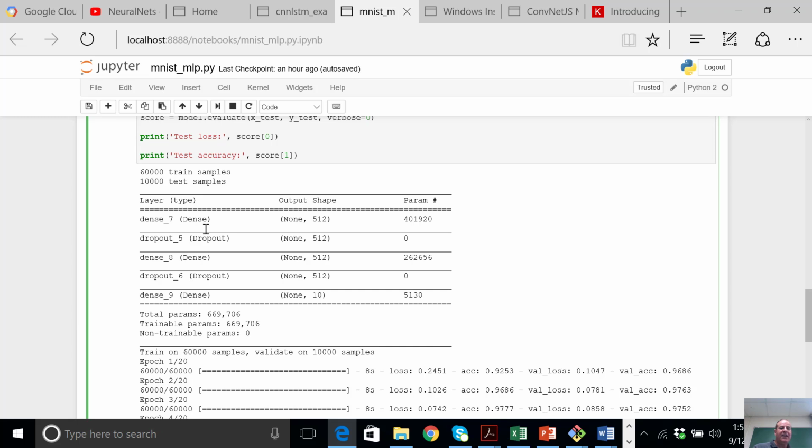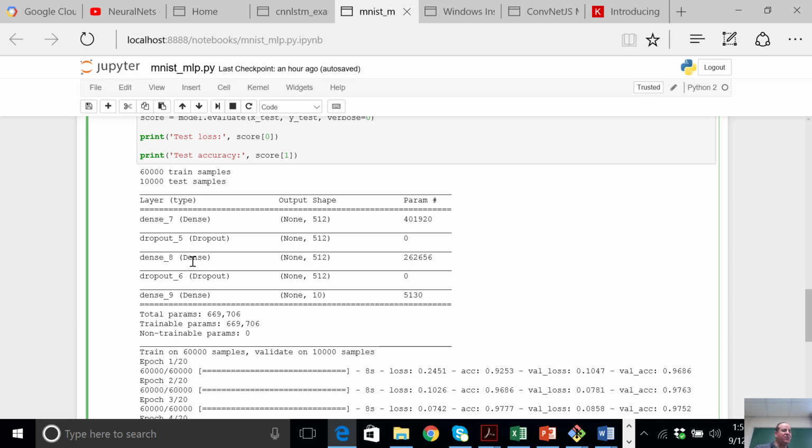I have a network with a dense layer. It has a dropout. Dropout is another layer that just drops out some of the outputs of that particular layer.